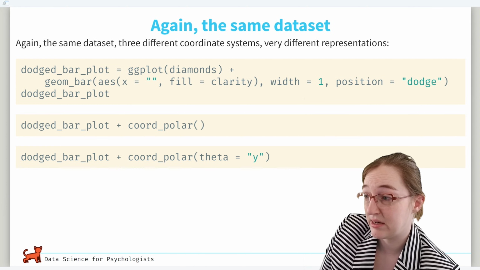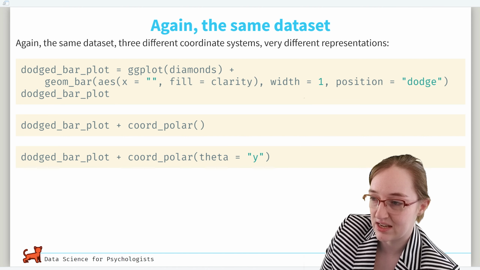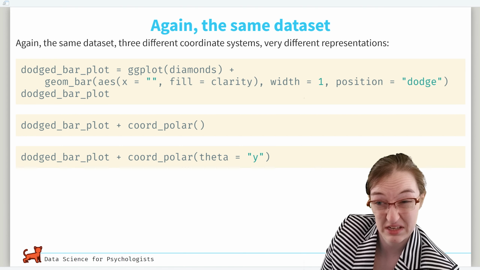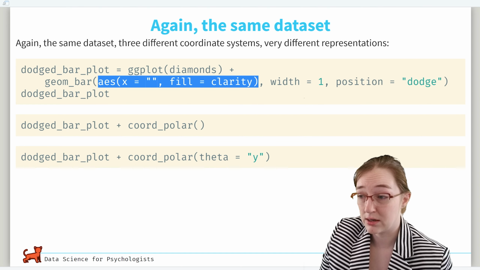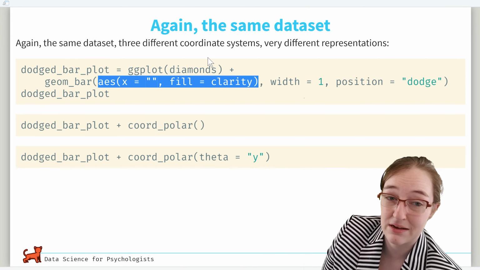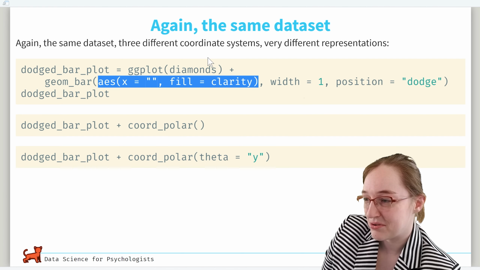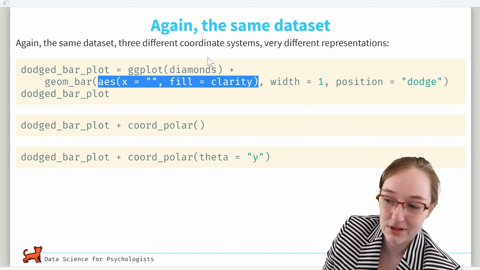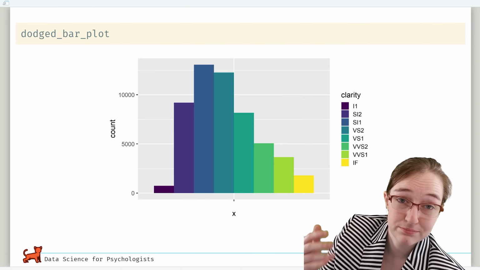Now I'm going to throw on some dodged bar plots. We haven't really changed anything. I have gotten a little lazy with the formatting here and smushed everything in the smallest amount of space. You'll notice that I've snuck the aesthetic into the geom bar. I could have put it in ggplot, but I didn't because I wanted this to fit nicely on 2 lines. So we're going to do a dodged bar plot, just a regular one. Then we're going to throw in some polar coordinates, and then we're going to specify what theta is. So it looks pretty cool.